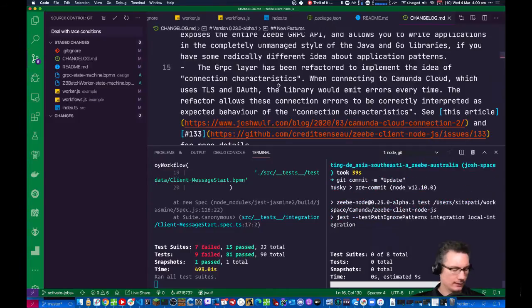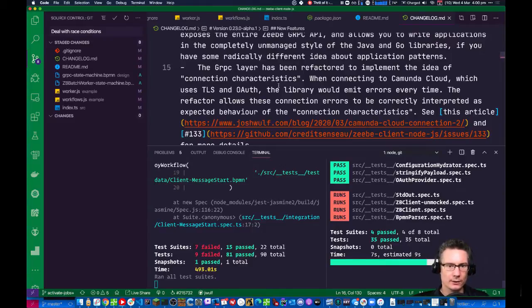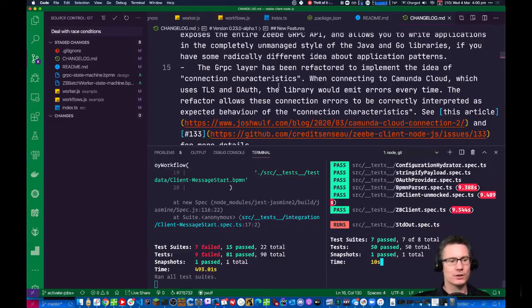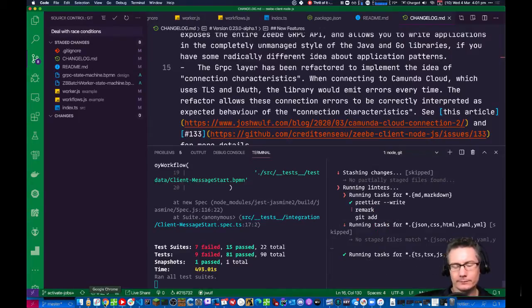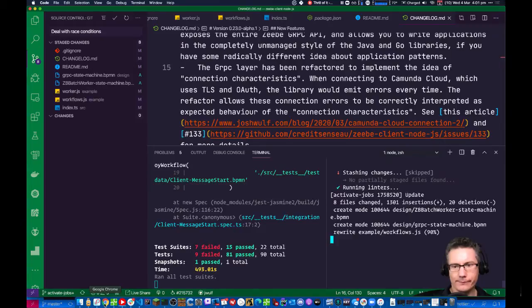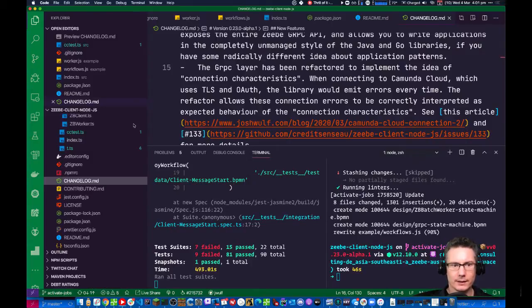It's one thing that cannot be tested at the moment. Or, no, it can be tested. I do not have tests right now for changes that I make to the library that don't change the behavior of the library, but change the type checking on consuming code. It might say, hey, can't find this definition anymore. What I really need to do is publish a test version of this package and then consume it in my code that uses it. The other way to do it would be for me to write a test that consumes it all.